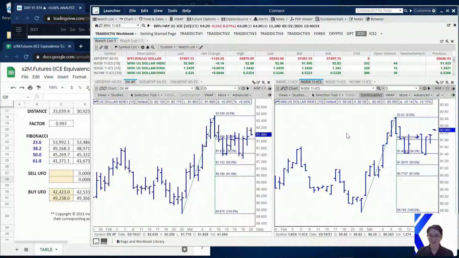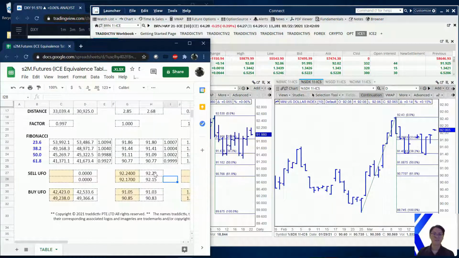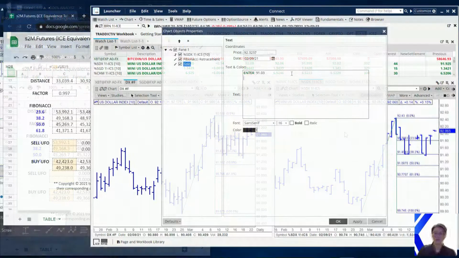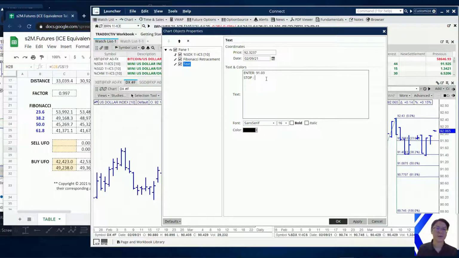So let's say you're using Phillips Futures as your broker to trade through. What you would do is go to the trading platform, which could be CQG, it could be Phillips Nova, could be one of the other technologies that they have available to their clients, and you would go to that platform and place your order with those parameters of an entry of 91.03, and then the stop 90.83, and then our target is going to be 92.15.